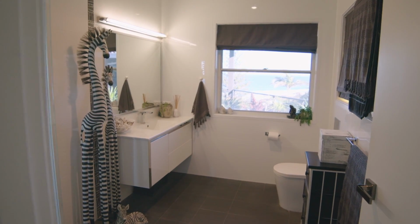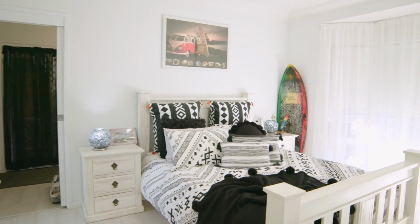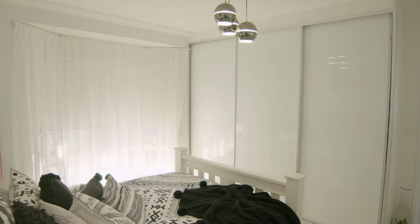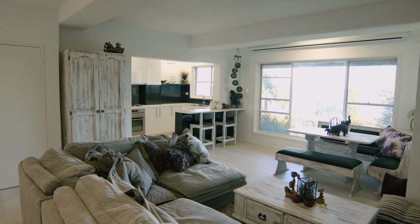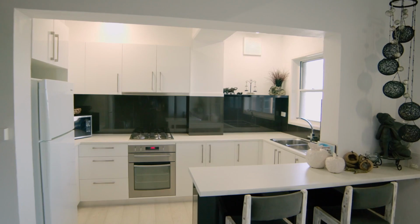And in Dent Crescent, which is one of my favourite streets in Lighthouse, the day we were there, there were whales jumping. You could just see them. They were flapping their flukes. It was just incredible. This is an amazing property. I'm going to be there on Saturday from 12 to 12:30. I'd love for you to join me.